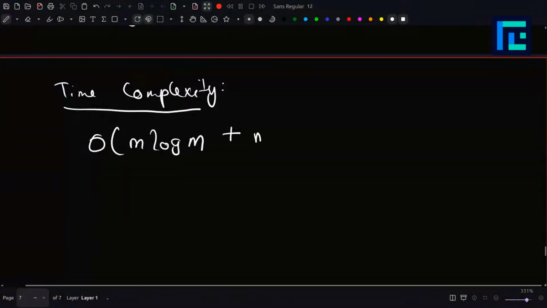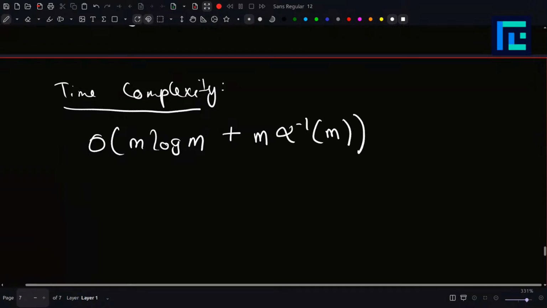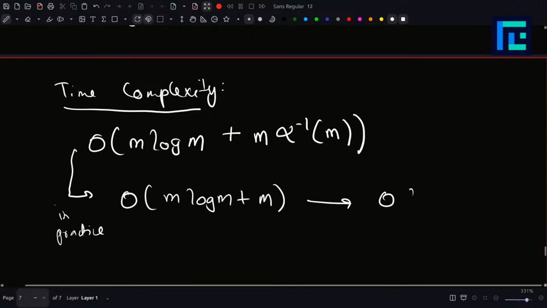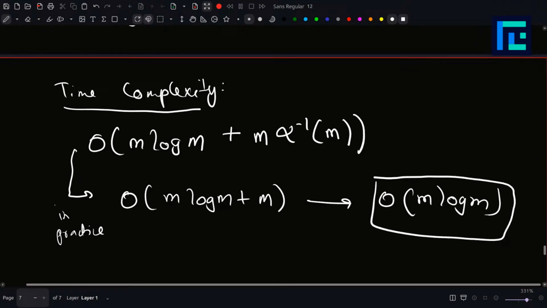So we can write it as m times the inverse Ackermann function of m. If you don't know what the inverse Ackermann function is, Google it. The unite operation of DSU uses roughly this time complexity, which is big O of 1 almost. Inverse Ackermann function is like 2, 3, 4 even for large values. So in practice, it will be big O of 1 itself. So in practice, the time complexity is just m log m plus m. So the overall time complexity will simply be m log m for the DSU solution. Okay. So this is the time complexity of C.